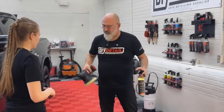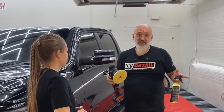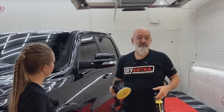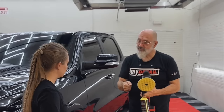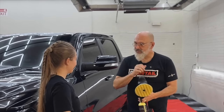So that's a pad washer. If you don't have one, and if you're polishing all the time, you need one. If you're only doing this once every 3 or 4 years, don't bother. You can actually take the pad, put it in a bucket of rinseless wash, squeeze it out a few times, put it back on your machine, and you'll clean it almost as well.